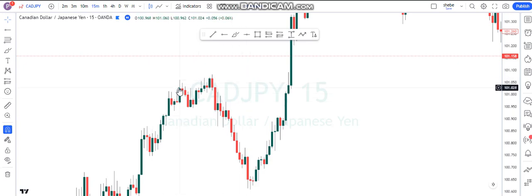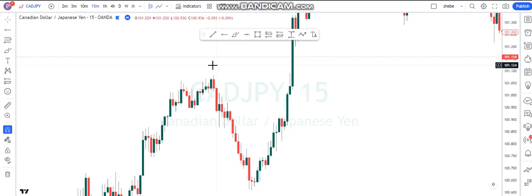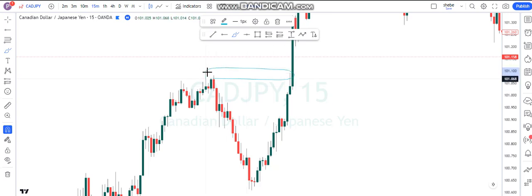This was low, high. This was high. This was low. This was high. Then the great move, then we closed above. But when it came to close around this point, there was a wick around here, this wick. So the existence of this wick makes the structure invalid. Hence this we neglect it.